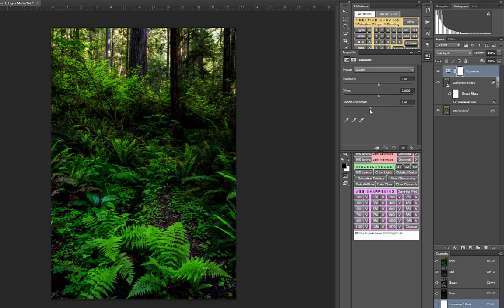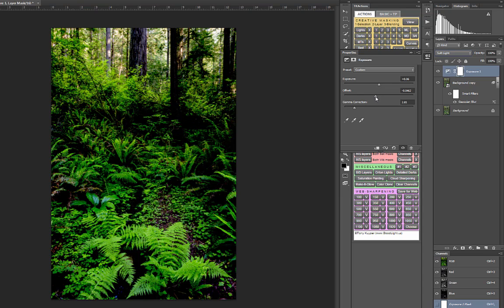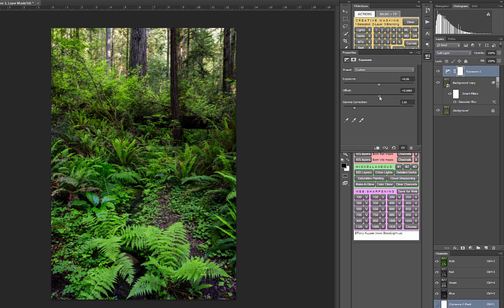So the gamma will work with the contrast of the midtones. So that high contrast that we got there from the soft light blending mode, I can dial that back a little bit. Exposure works with the brightness of the highlights, and offset works with the exposure of the darks or the shadows. So I can work with that a little bit there.